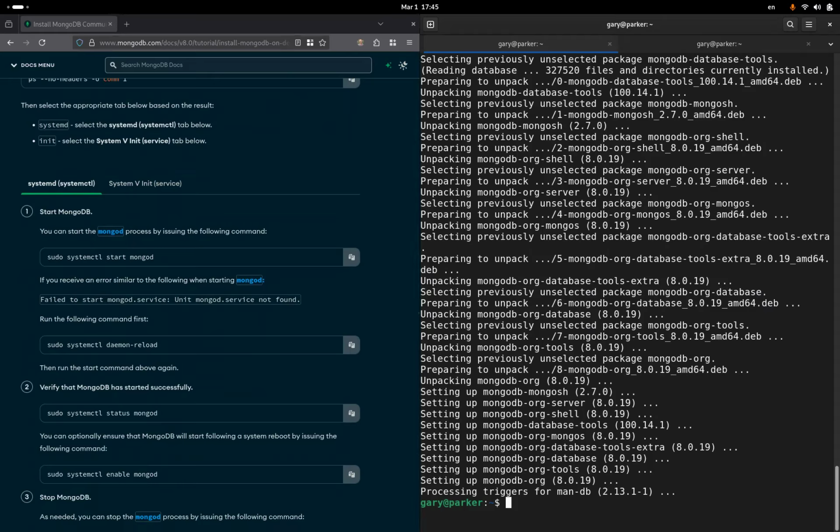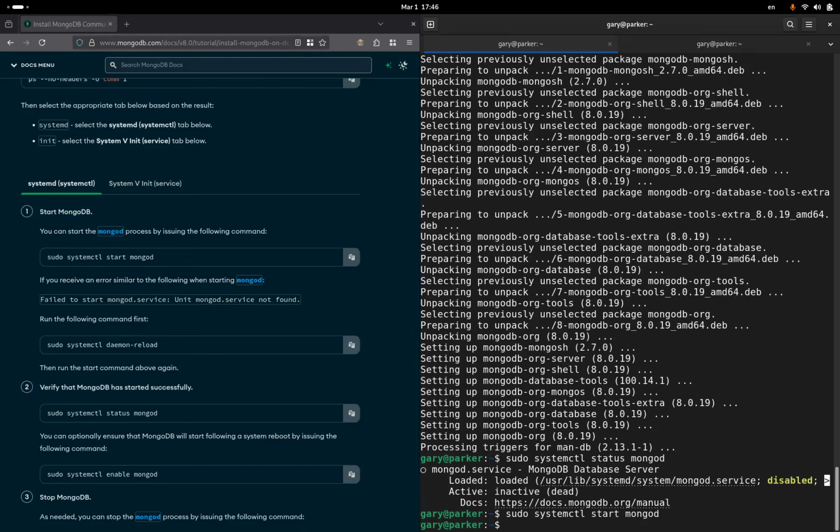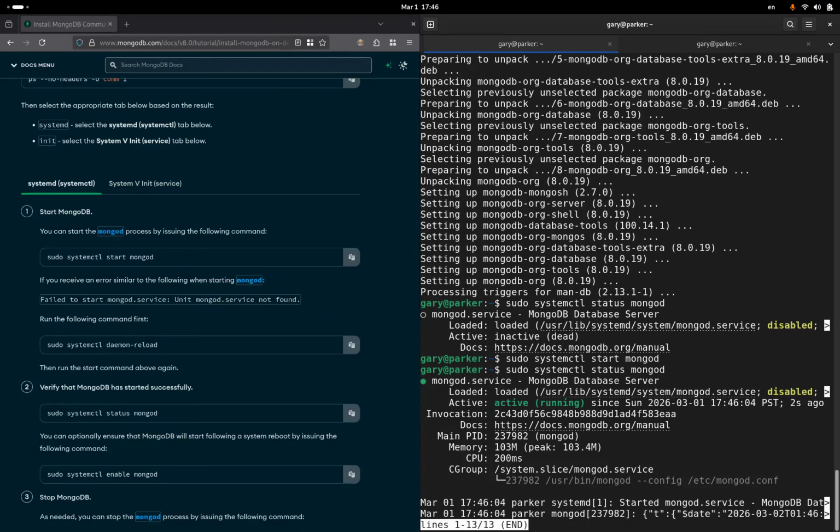Well, let's check on the status. So sudo systemctl status mongodb. I might have already started it. And it is not currently running. Okay, so we grabbed the software. If we had run this before, we would have had a no such service found, but the service file got put in there based on the installation we just did. So it looks like we need to actually start it. All right, so if we run the status again, we should get a totally different message. Nice. Okay, it is running.